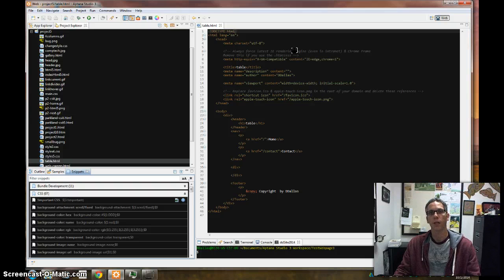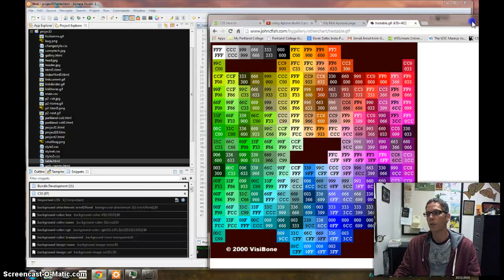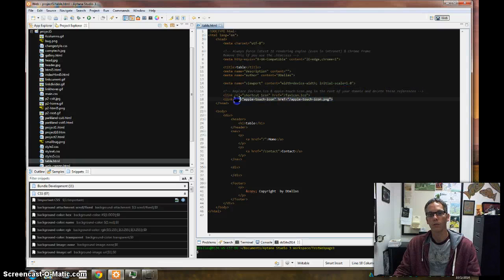So I hope that helps you, and good luck with it. It's a lot of fun. Always make sure you're working with HTML5 and you're adding the shiv and your links, and you can even add little favicons if you want as well. That's just a little icon, so for instance on a web page, it puts a little icon up in the upper corner. It's just a small image that you can insert using a link and a shortcut icon, referencing a picture that you have in your file.